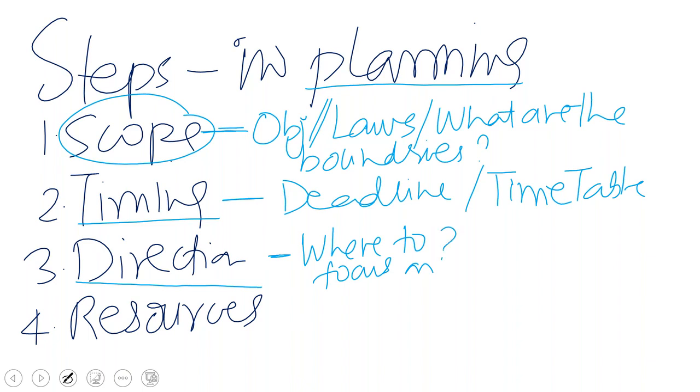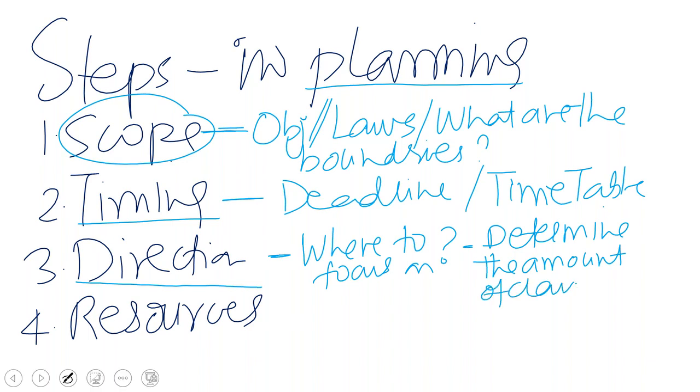What is my direction? Can anyone identify that? What is my direction in the question I'm doing, June 13, question 2B? Yes, my direction is theft. My direction is assurance. No, Amjad Ali, Wakar Ali, this is not an assurance engagement. My direction is to determine the amount of claim. Was that given in the question? So I was hired for the amount of claim. So is that my objective? Is that my direction? Where to focus on to determine the amount of claim?